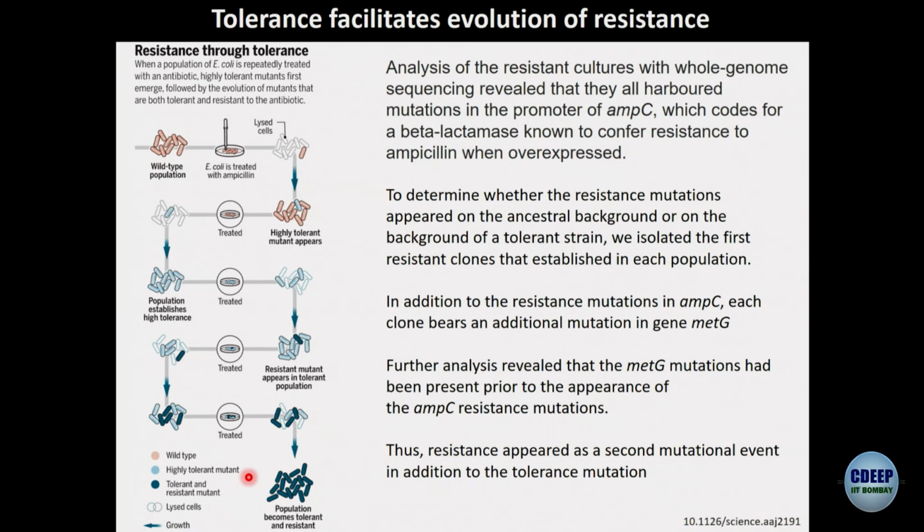Are you there with me? So what did I do? I took this E. coli cell and I did whole genome sequencing of the E. coli cell, and what did I find? I find that there are mutations in the promoter region of the AMPC gene. I said that this particular E. coli cell has AMPC but repressed. So I found there is a mutation now in the AMPC promoter, because of which the repression is relieved. The repression is relieved means the AMPC gene is functional. AMPC gene functional means it is coding for a beta lactamase protein. Right? And that's why it is resistant to ampicillin. Are you there with me?